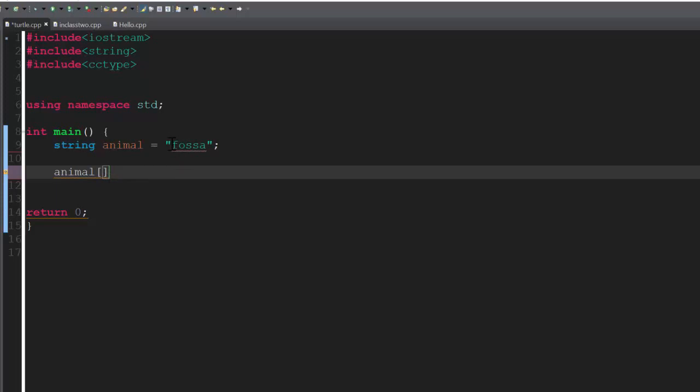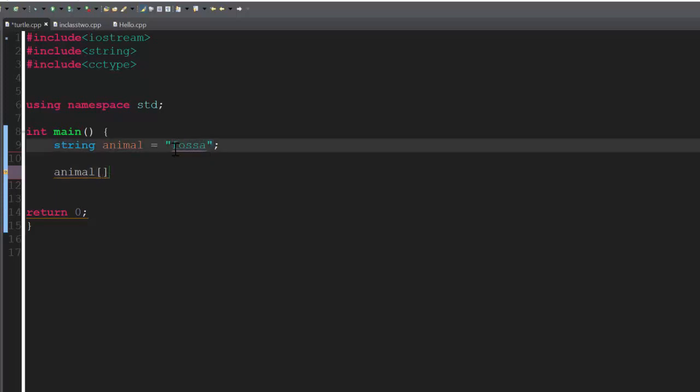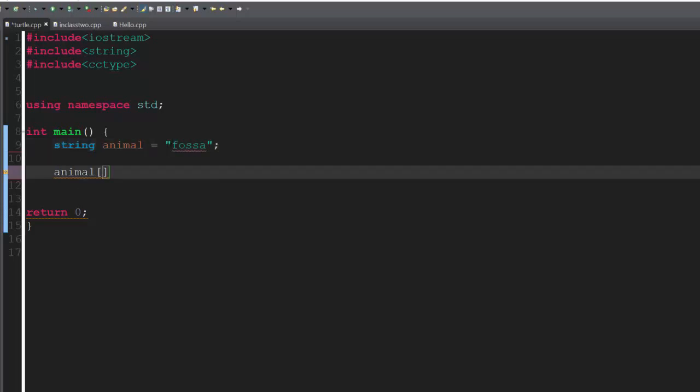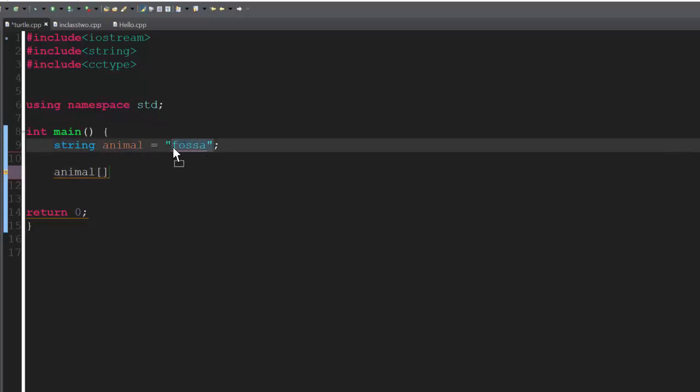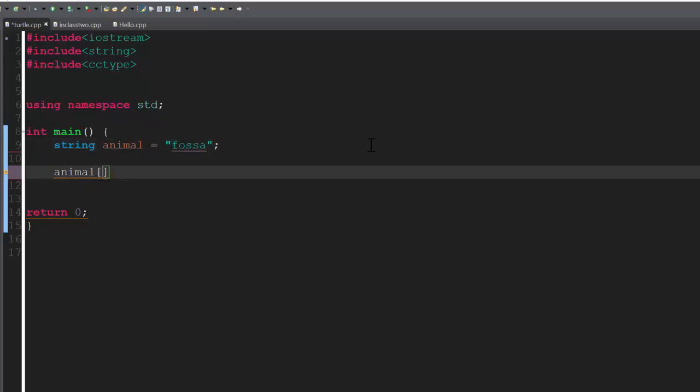And I want to capitalize the first letter in this case, and this is going to be at position 0. And if you watched my video Intro to Strings, you will understand the whole character sequencing thing and that this starts at 0. But anyways, so I'm going to type in 0 down here, and put an equal sign, and then we're going to use the toupper function, okay? And I will stick that F in there, and that knows that we want F to be capitalized to turn this into capital F fossa, because fossas deserve to have their names capitalized.